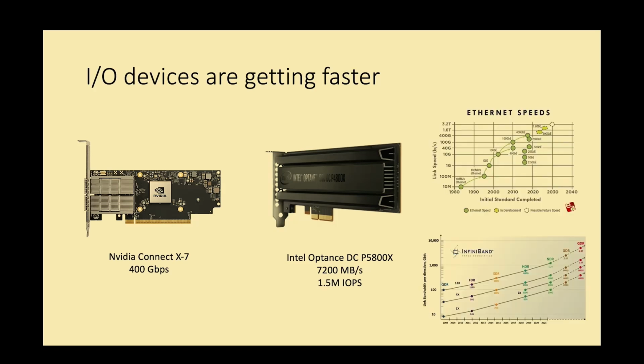And it's not just that these devices are fast. We're looking at historical trends that I/O devices are getting even faster in the future. Here I show the projected Ethernet speed for the next few years. We get up to a few terabits per second. That's a humongous amount of data you're transferring. And on the bottom right, I show you the roadmap for another networking technology called InfiniBand, which similarly shows multiple terabits per second transfer rate. So the takeaway of this slide: I/O devices are getting extremely fast, and they will be getting faster.